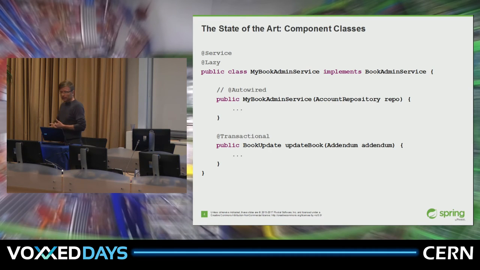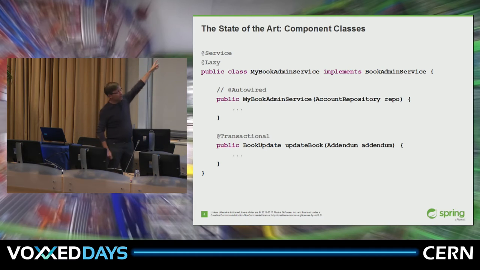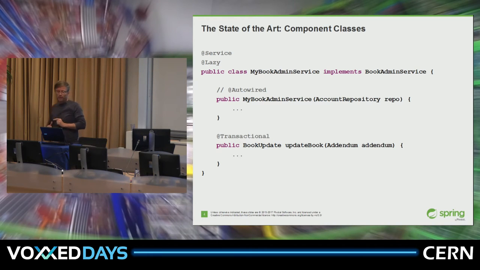So, in all applicable brevity, just a few isolated spots. This is a general component class in Spring. Shouldn't look out of the ordinary. But the commented out autowired constructor is a hint at 4.3. As of Spring Framework 4.3, you don't have to declare a constructor as autowired if there is only one which is clearly designed for dependency injection purposes. So that's a nice refinement in general.